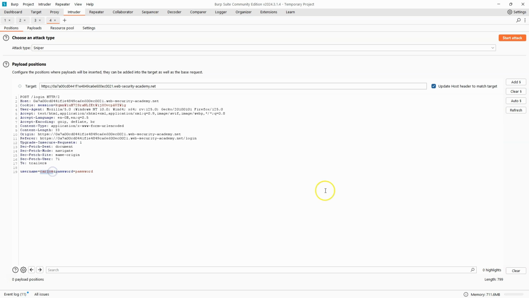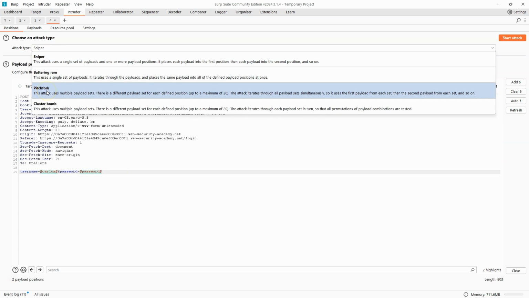The first step is to insert payload markers around the username and also the password, since this is what we are attempting to brute force. The way that this is going to work, we're going to make an attempt at guessing the password, making use of a word list provided by Portswigger. Then when that fails, we're going to post a valid login attempt. Then we can try again with the next password in the list. So the attack type we need here is pitchfork.